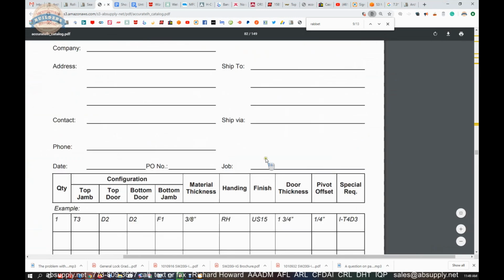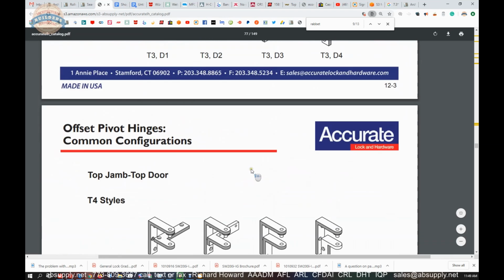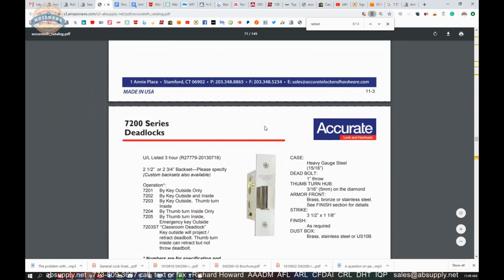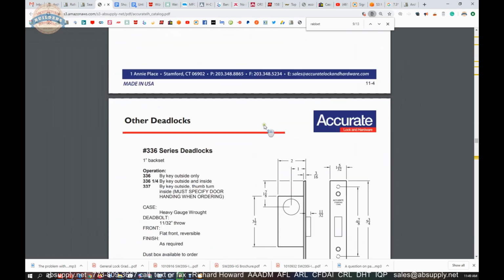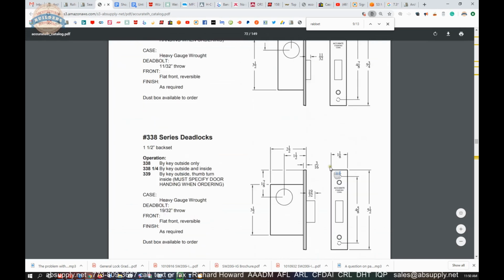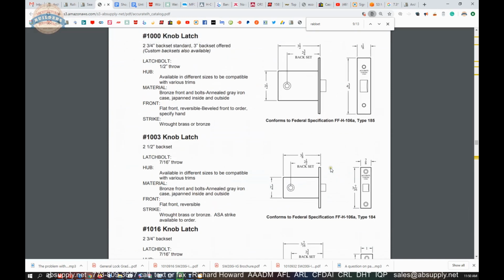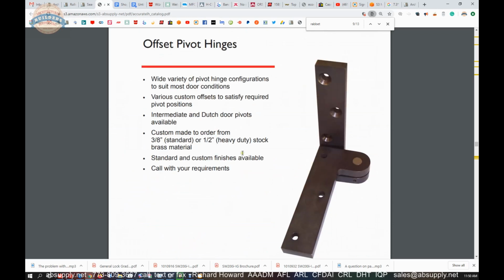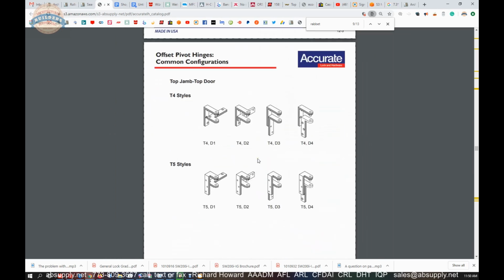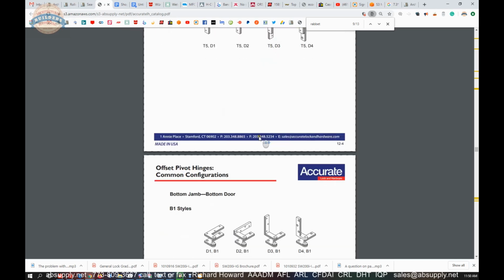Getting back to where we were, because the name Accurate is so synonymous with so many different unusual applications, they can do small case mortise deadbolts. They do a nice job of those. There's no shortage of getting those anywhere, but they do those as well. Narrow style deadbolts. Mortise style thumb turns, or mortise bolts is what these would be called. This would be a mortise bolt. You could throw a thumb turn onto it. They'll get into a series of solid stainless or solid brass bronze pivots, as you can see. They're not the only people who do this, and maybe people don't think of them. Well, maybe people do. Pivots are not the first thing I think of when I think of Accurate.